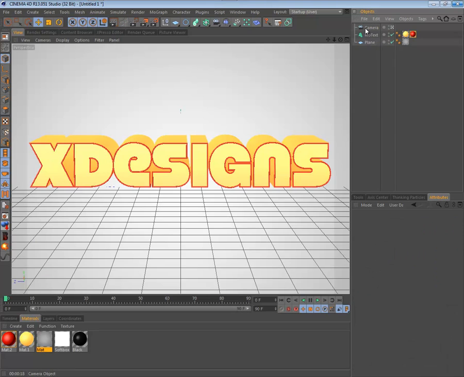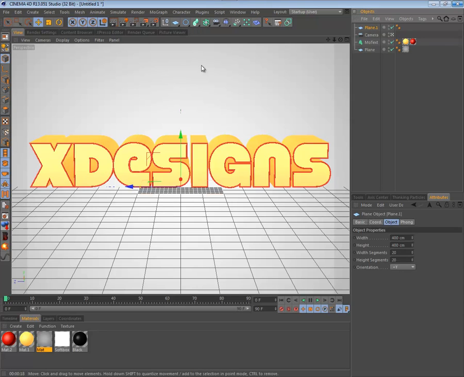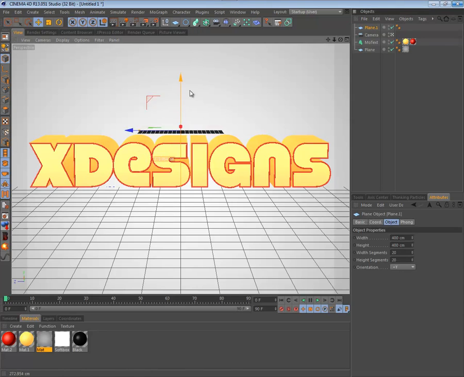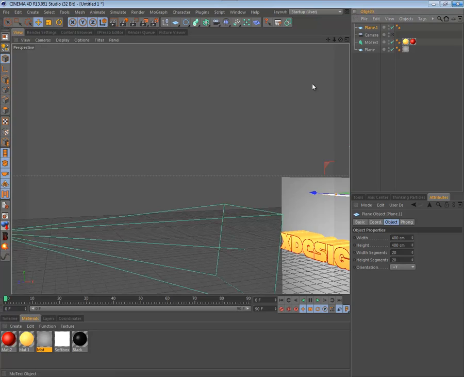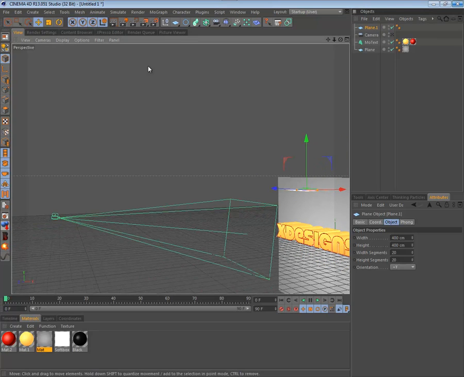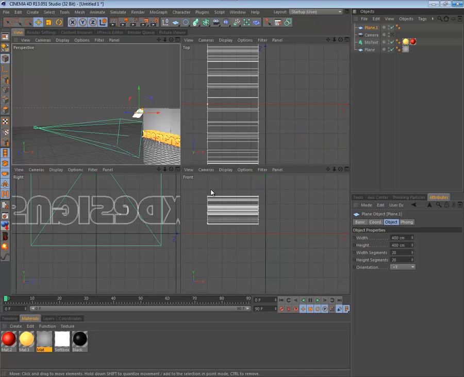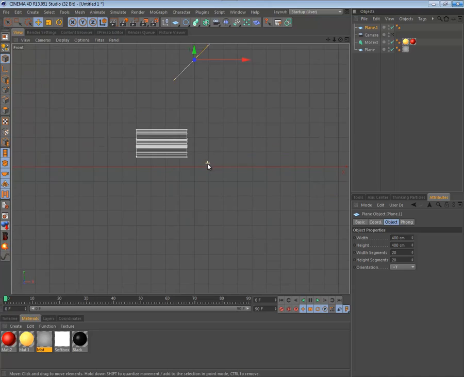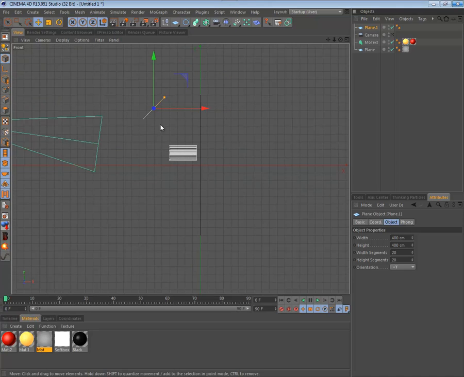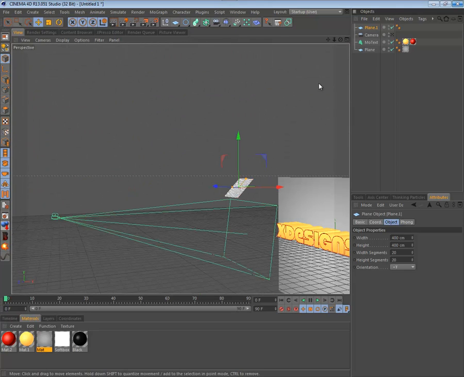Alright, I'm gonna delete the softbox. Gonna create a plane. Move it up, go out of the camera for a moment. Rotate. Middle mouse, but for moving through the views.